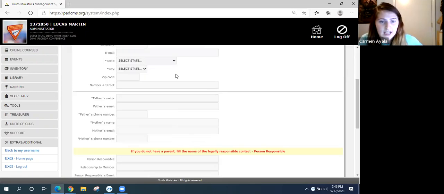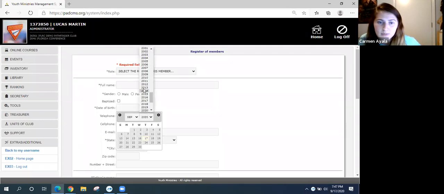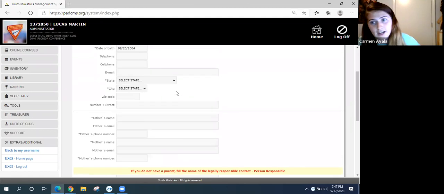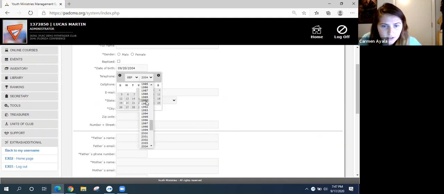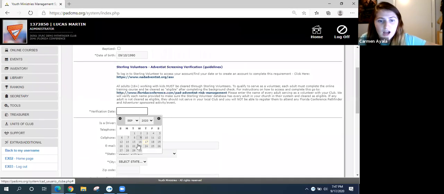And another thing to point out that's a little different than registering is when you put in the birth date, and I'm just going to put in a random birth date. If they're old enough, it'll pop up asking if they're a driver, and then the director will have to go through and verify all of those details, like their driver's license, their insurance on their car, different things like that. This is not old enough. Okay, so first you see it says that they must be verified. Yes. So I'm going to make up a date and say they did it back in 2017.